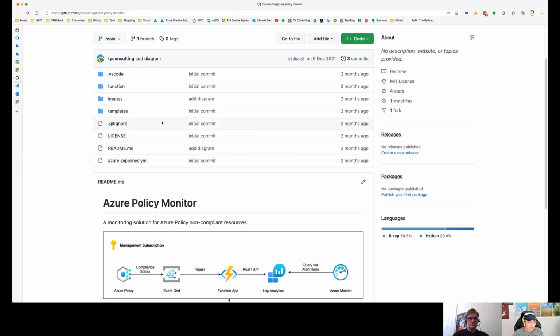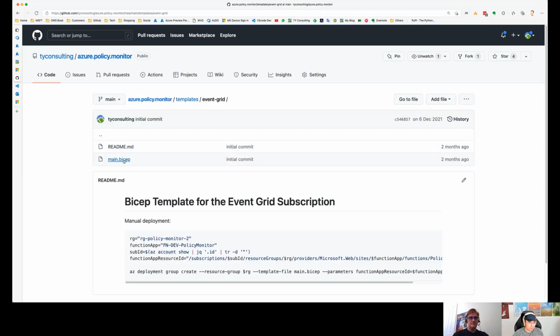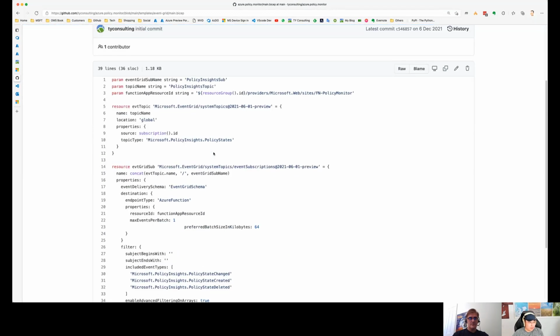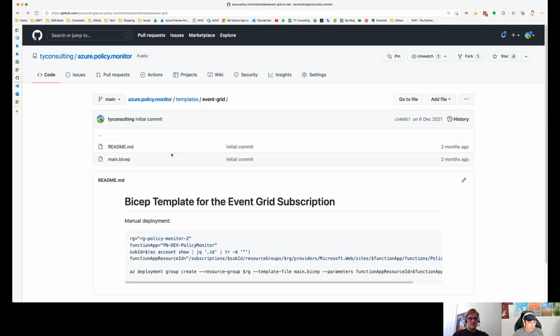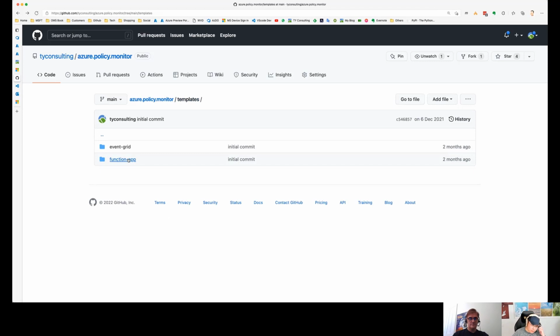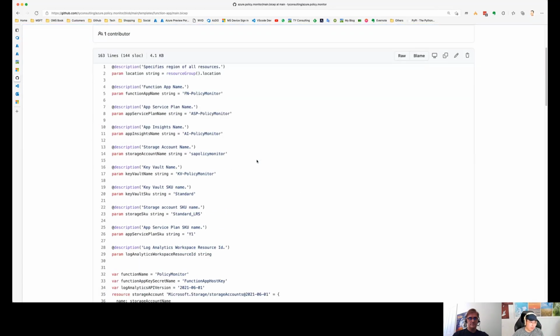And I also provided the templates to create everything: the Event Grid, the topic and the subscriptions, and the function app template is in here as well.